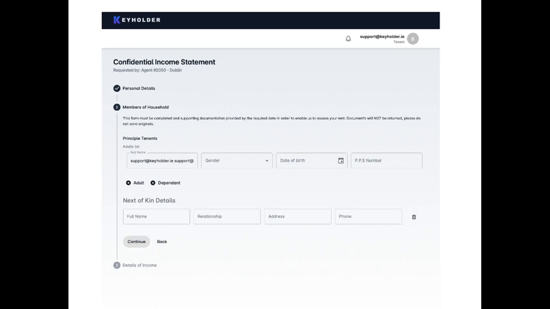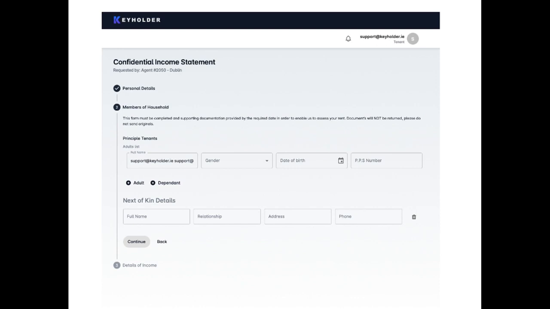It is important to enter all household members. Please enter the adults in the house first and children or dependents afterwards. If any dependents have left the household, please include a letter with their new address when you are uploading your documents at the end of this form. If there is a new child addition in the household that you have yet to inform housing about, please include their birth certificate in documents at the end.